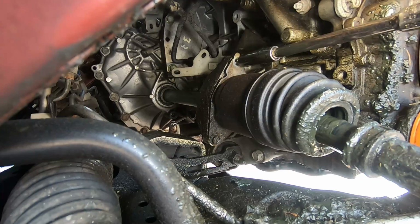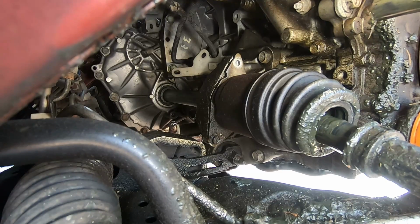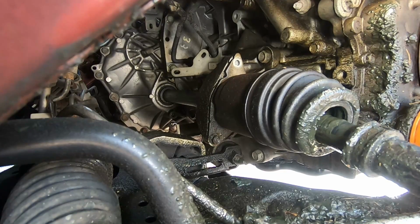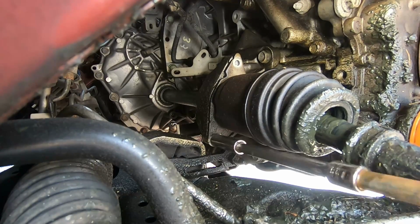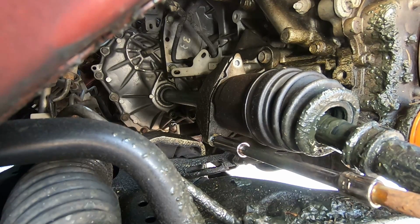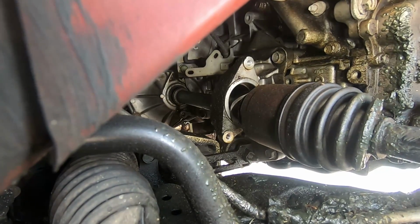It's going to be a 13 millimeter on these bolts. Just loosen them up and take them right on out. Oh yeah, and that one got stuck right there. I just had to knock it with the screwdriver for it to fall through. And this one on the bottom can be difficult if you have a long extension like I did. I kind of had to weave in between the wheel hub and the brakes and everything, but just try to get a good straight shot at it. That way it just makes it easier instead of trying to stick a wrench up there underneath the car. And I dropped that one too.